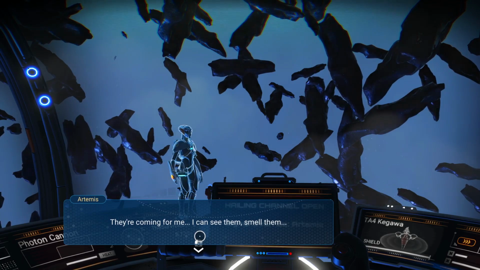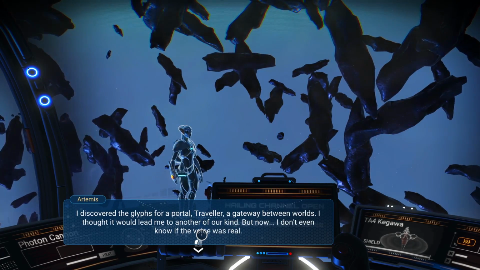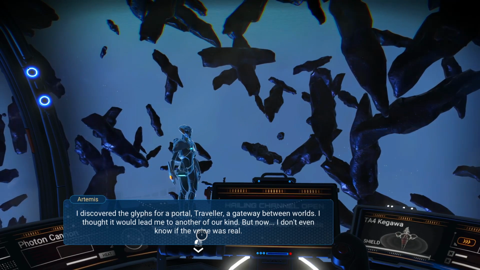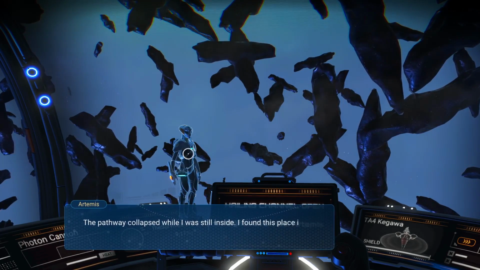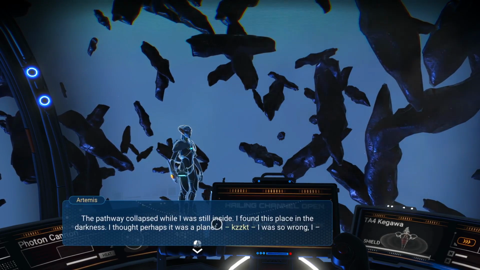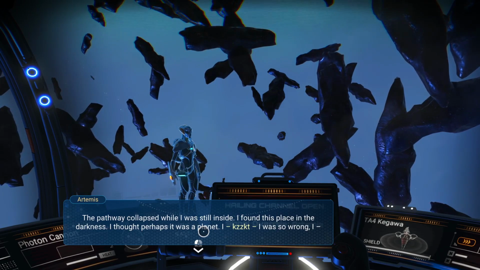They're coming for me. I can see them, smell them. I discovered the glyphs for a portal, traveler, a gateway between worlds. I thought it would lead me to another of our kind, but now I don't even know if the voice was real. Was it your exosuit talking to you again? That happens. The pathway collapsed while I was still inside. I found this place in the darkness. I thought perhaps it was a planet. I was so wrong.